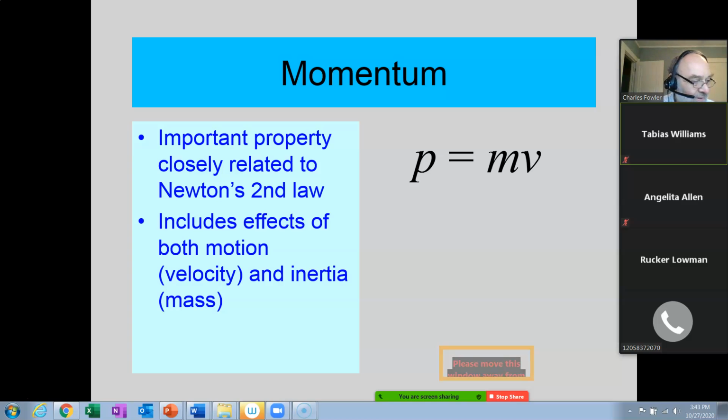All right, now where we left off last time, we're in chapter 2. The title of chapter 2 is Motion. We're in section 2.7, which is momentum. Now momentum is an interesting quantity, okay? And I'm going to see if I can do a little writing on the screen here.